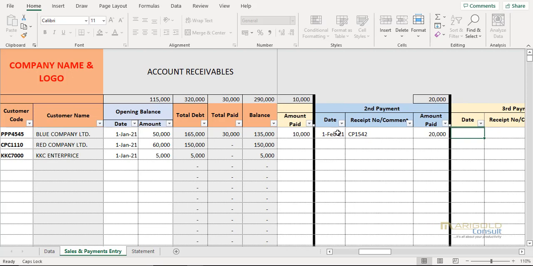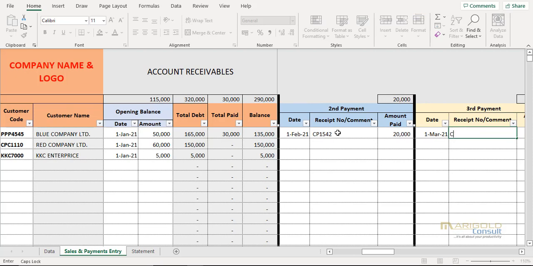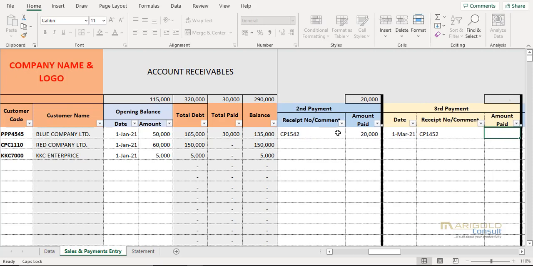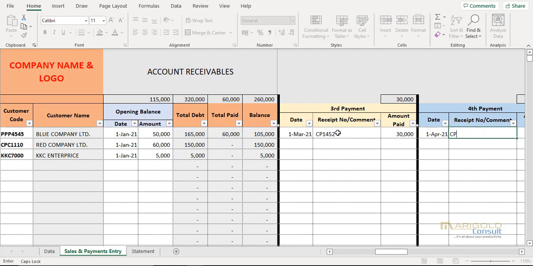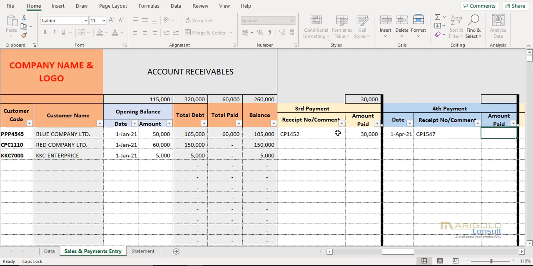The third one also happened on the 1st of March 21. I'm going to run quite fast. Let's say 30,000. And then the other one happened on April 21, CP. And then let's say 5,000.